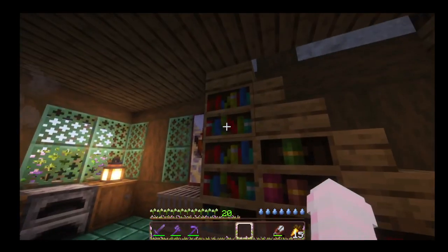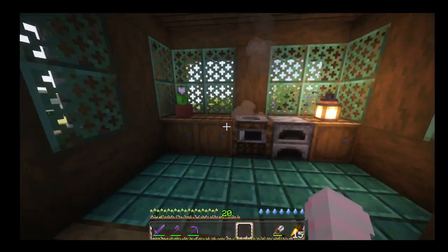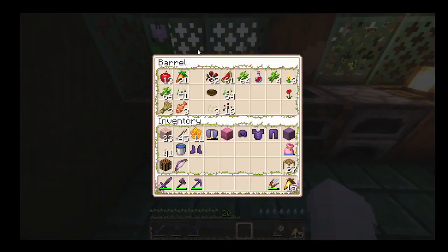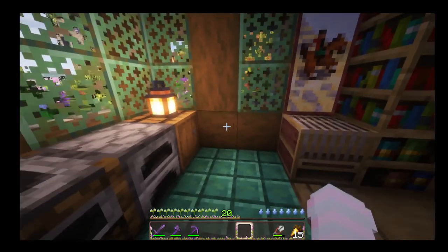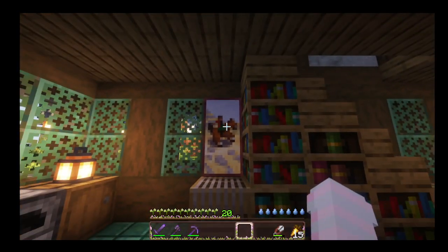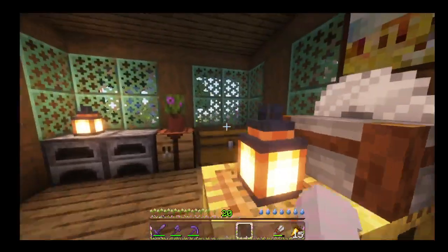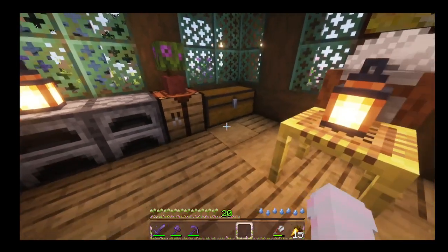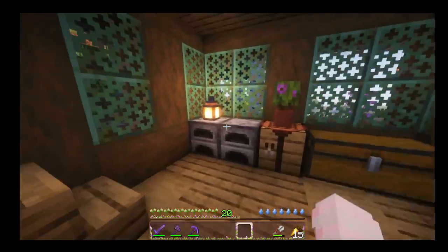It's a little dark in here, but this is like my kitchen. I got other stuff, food, my smoker, you know, all that stuff. A loom, which I never use. This cute painting. This is where I keep most of my valuables. I have so many diamonds. I played this game a lot, as you could tell, and I mine a lot. Anyways, this is sort of my little mini forge area.